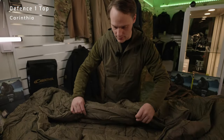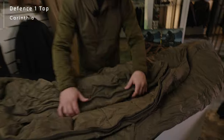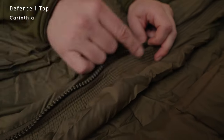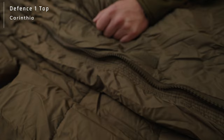One thing I have to mention is that zippers are always, to a certain extent, a cold gap as well. Here, we prevent cooling out on those areas with an extra insulated flap that you can see perfectly right here on top. This flap covers the frontal zipper in a perfect manner.